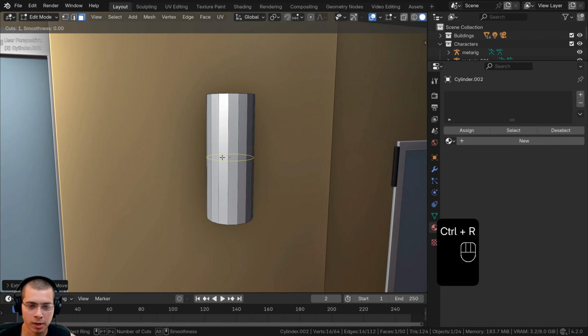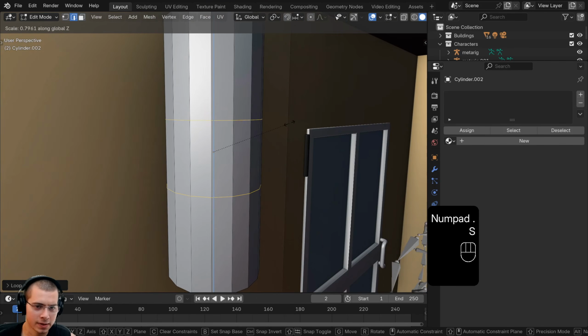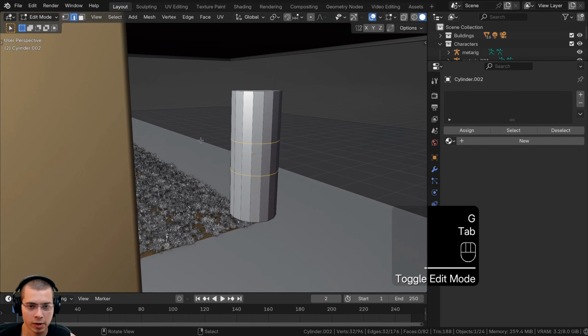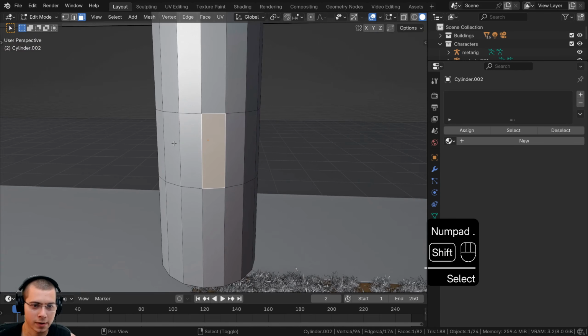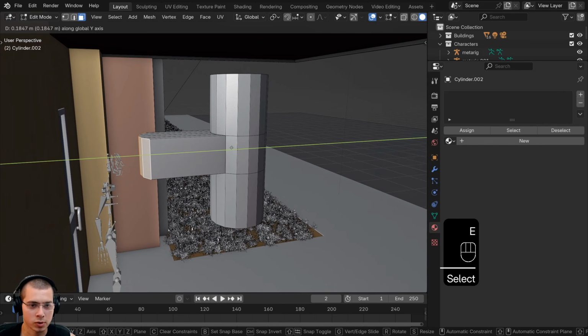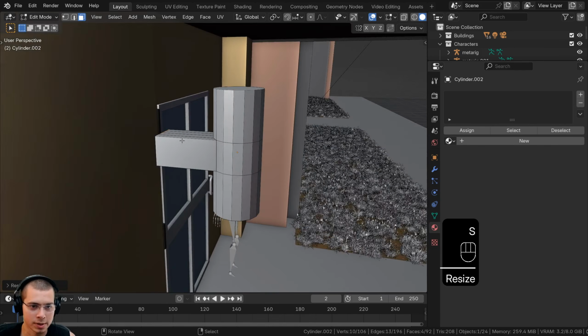So now I'm going to add a loop cut, and I'll scroll my mouse wheel so there are 2 loop cuts, left click and right click so they stay in the center, and I'm going to scale these loop cuts down a bit, and I'll bring the entire thing forward in object mode, and then if I go back into edit mode, I want to go to the face select, and I'm just going to select some of the faces here on the back. I'm going to select these 4 faces which are on the back, and I'm going to extrude them out, and then we can scale them on the y-axis, and we'll type 0.